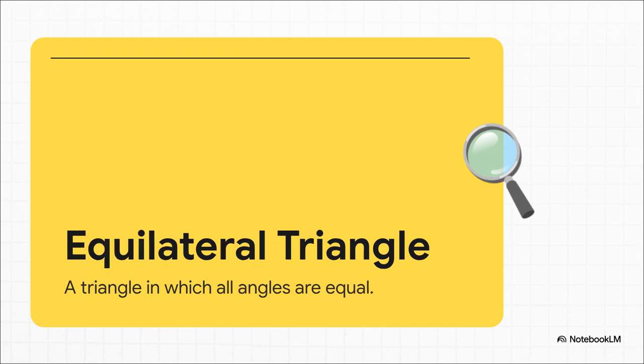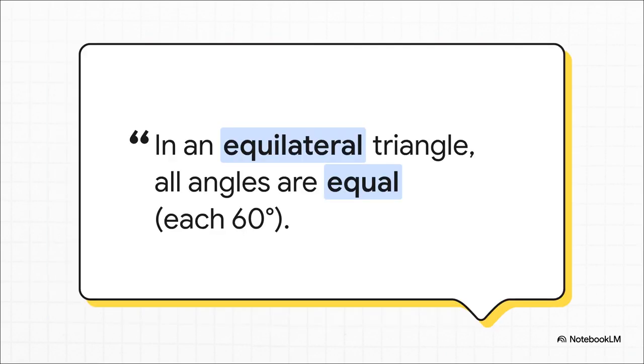And then there's this one, the most predictable of them all, the equilateral triangle. The name kind of gives it away, right? Equi for equal. In an equilateral triangle, all three angles are exactly the same. It's just perfectly balanced. And this is where it gets really cool. Think about it. If you have three equal angles, and we know they have to add up to 180, what does each angle have to be? Well, what's 180 divided by 3? It's 60. So every single angle in an equilateral triangle is always 60 degrees. Always. It's like its own unbreakable code.